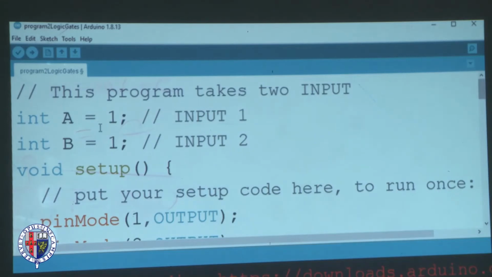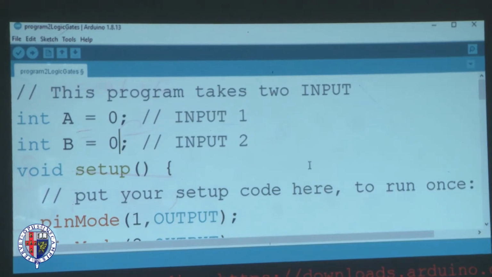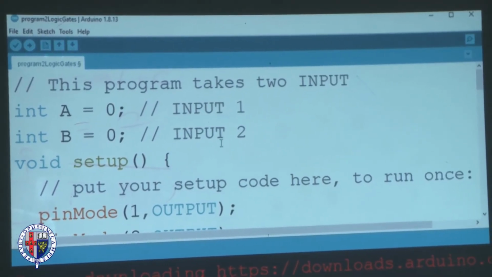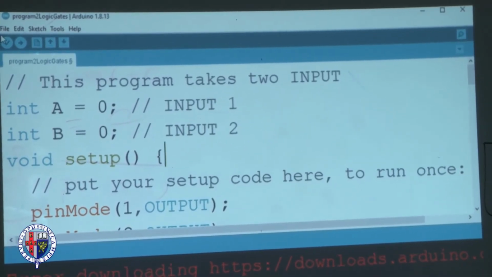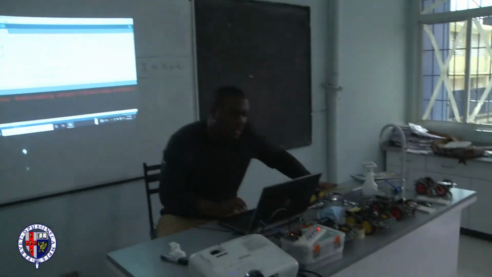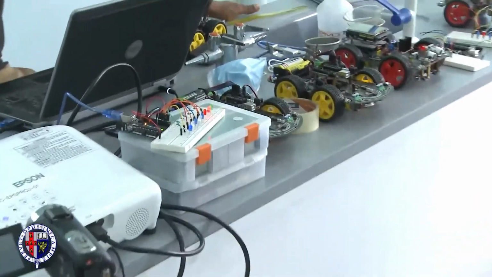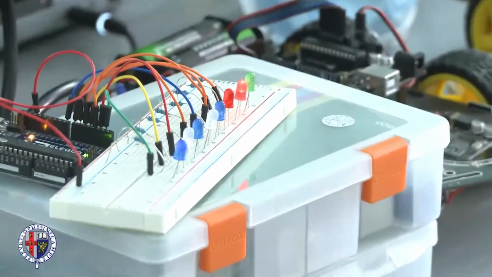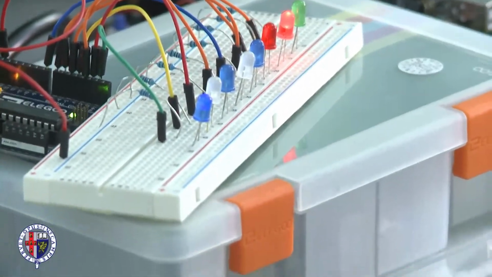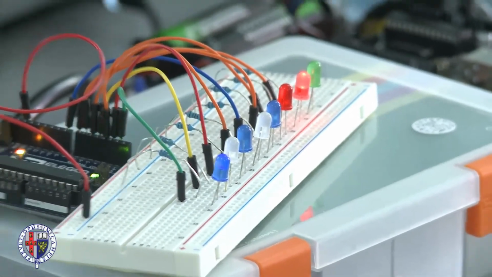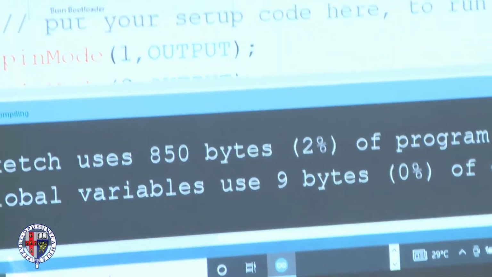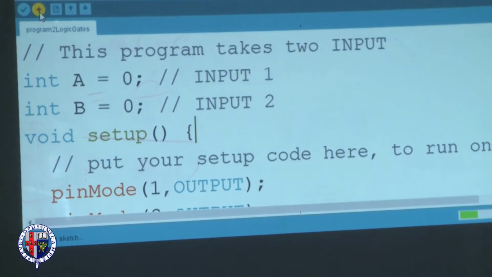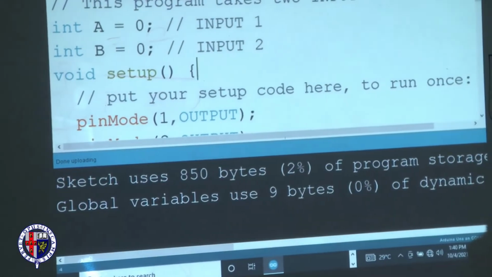So what I'm going to do is start here at 0, 0, and we're going to be watching what happens on the output, and we can identify this gate. This gate has 2 inputs, input 1 and input 2, and the lights are just our output. The previous code was on it, so that's why you see that one lighting up. We can verify, and then upload to the board. Let's upload to the board and see what happens.